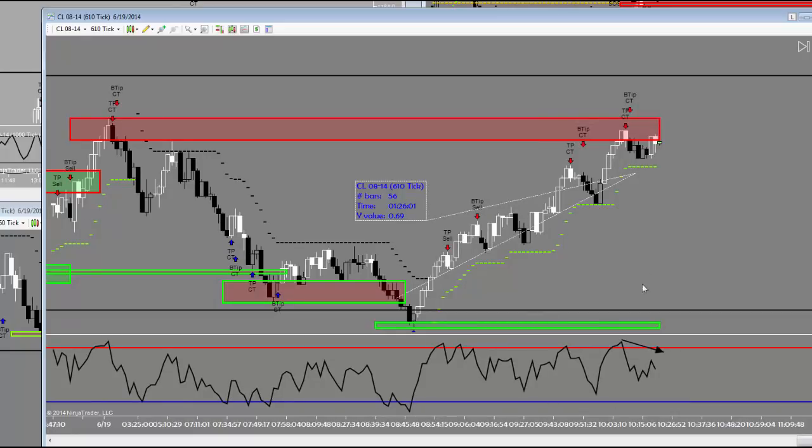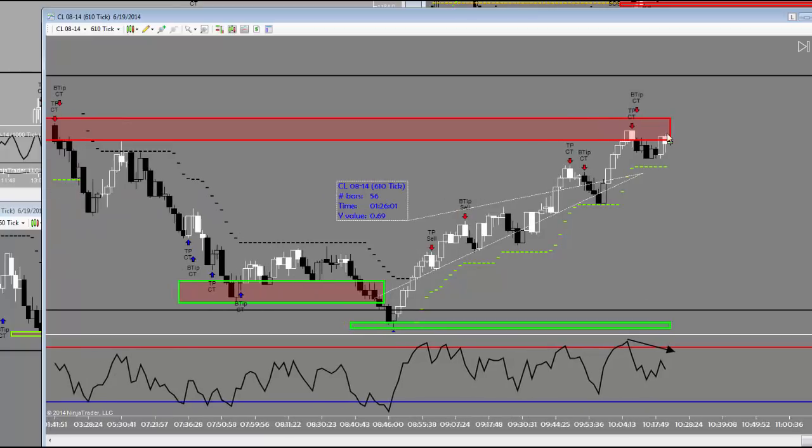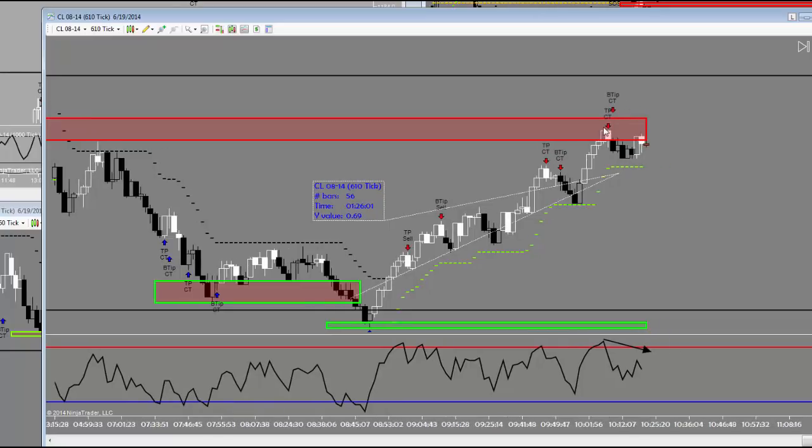Now, how can we enter this trade? A, I can sell it at market. B, I can use a favorable excursion short entry, which means the market has to double top, and then we need to see the sellers come in and drive it through the swing low right here that exists.